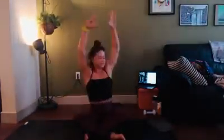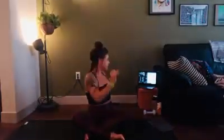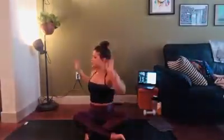We'll add your arms, half speed on your twist in 5, 4, 3, 2, 1. Arms up. Pull your elbows down, engage your lats, engage your core, really twist as far as you can side to side. Pull. Feet come flat in 3, 2, 1.